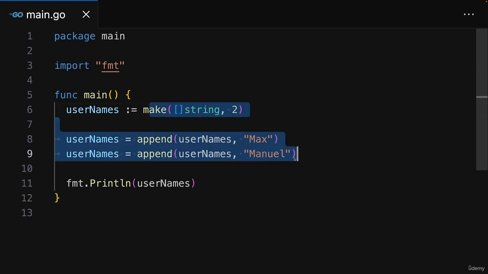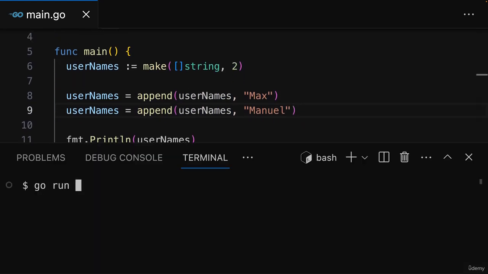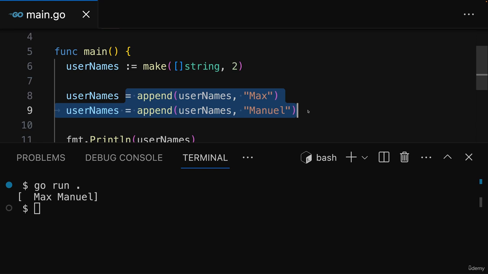The result of this code might be different than what you maybe expect though. Because if I now run this code, we got this output here, and as you can see, the empty slots are actually in front of Max and manual. So the two usernames I assigned here do not occupy these slots.